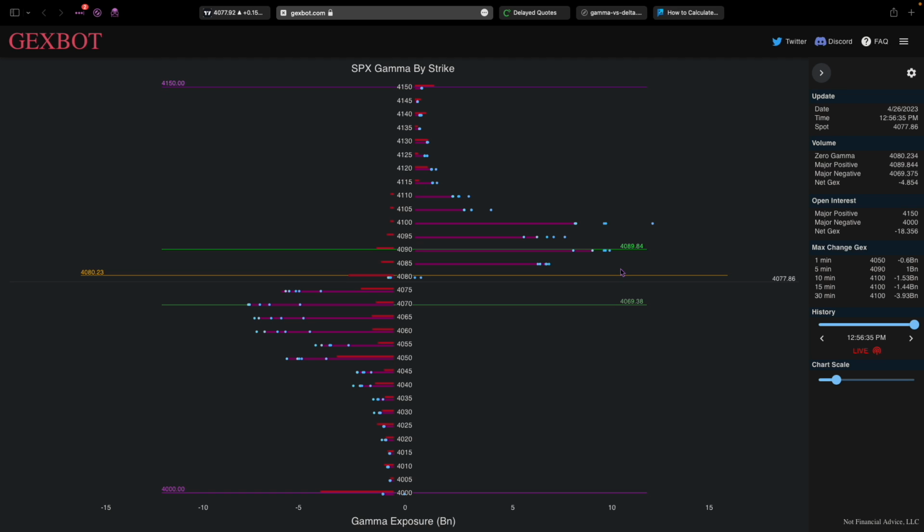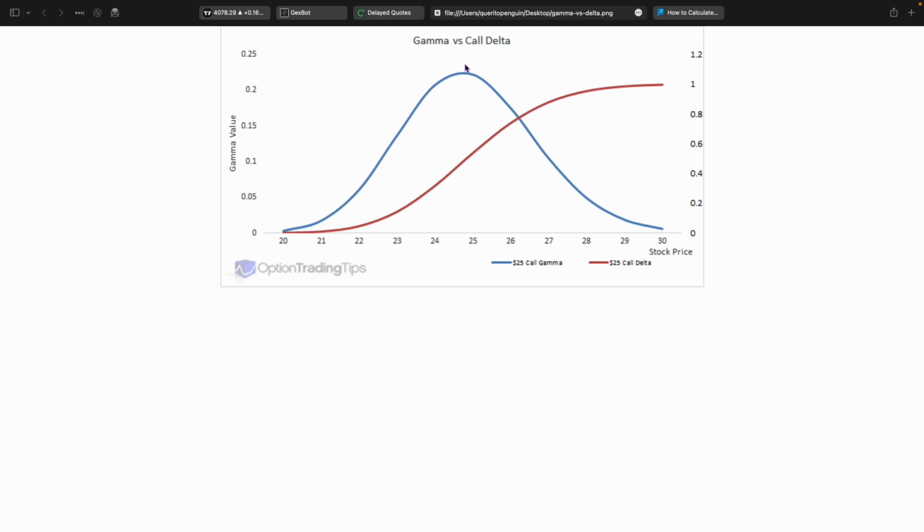But I will say that it doesn't necessarily matter that much because, and this is something that I don't really have up, but intuitively you can kind of understand that, right? Gamma is so intense for at the money options because they're at that inflection point of either being worth a lot or worth nothing. But as you go further out in time, gamma actually diminishes significantly because there's more time until that option is either worth a lot or worth nothing. So it's no longer quite at that same inflection point. The real inflection point happens with the really short dated options.